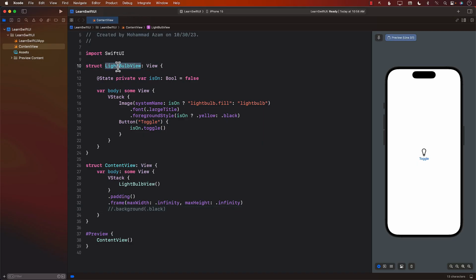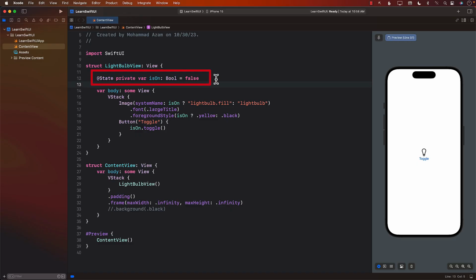So somehow this view needs to communicate with the content view that, hey, I have just updated the light bulb isOn from false to true and true to false. And this is where the binding comes into play. This particular property that we created on line number 12 is a private state.